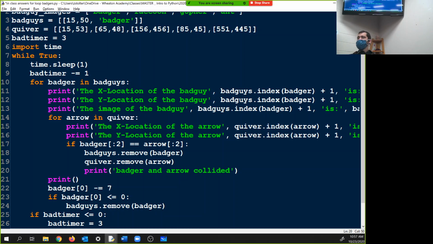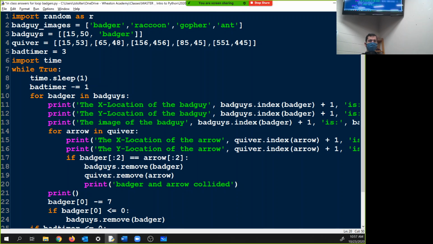Okay. Yes. I keep getting an error saying that list indices must be integers or slices, not a tuple. Do you have this up here? Do you have everything in brackets up here? Or do you have some parentheses?